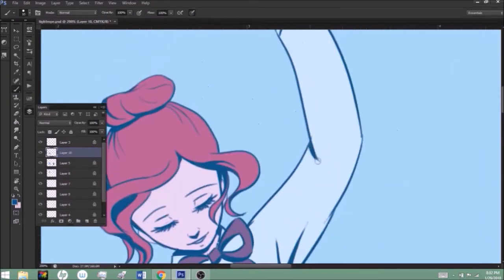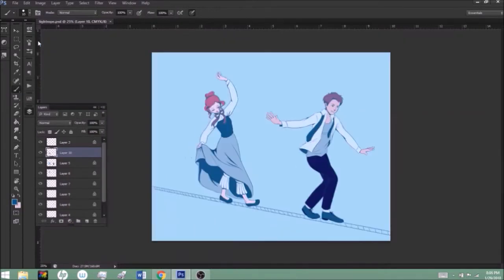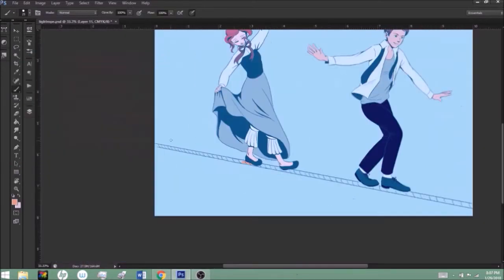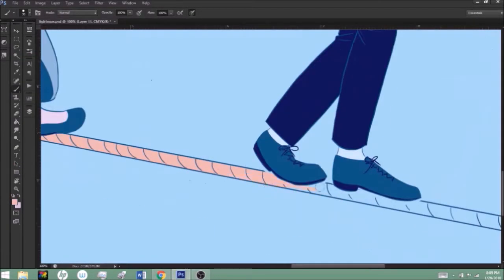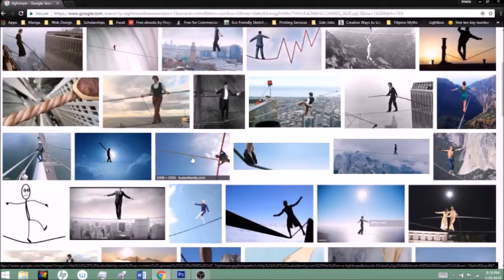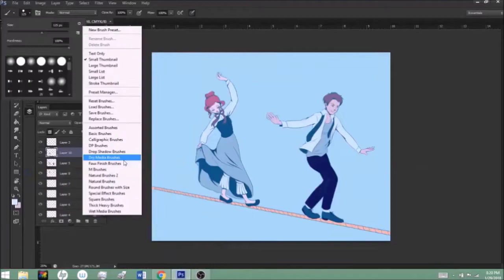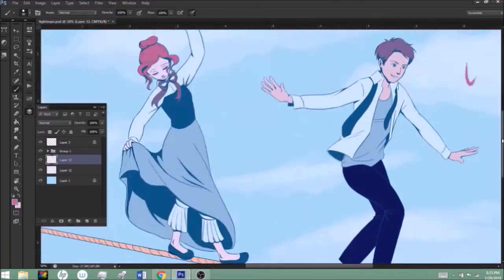I wasn't sure how to shade this hand because I wanted to add proper shadows, but at the same time I didn't want to accidentally make it stand out more than anything else. Oh, this is actually the warmest color that I used, that orangey yellow. But it's for the tightrope and it doesn't really call attention to itself, so I figured it's fine if it's yellow.